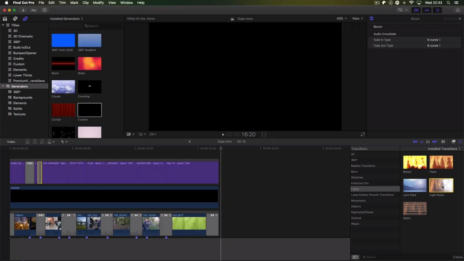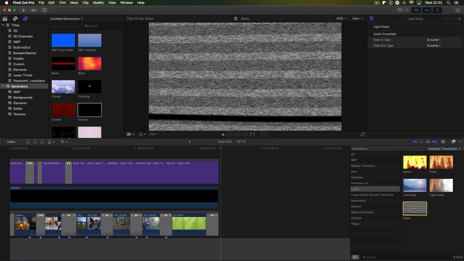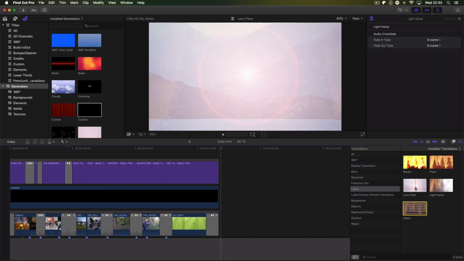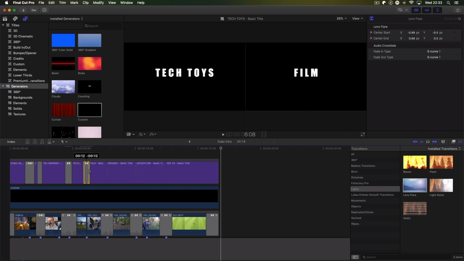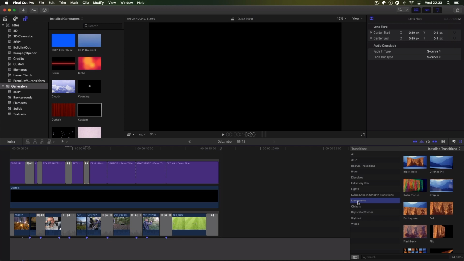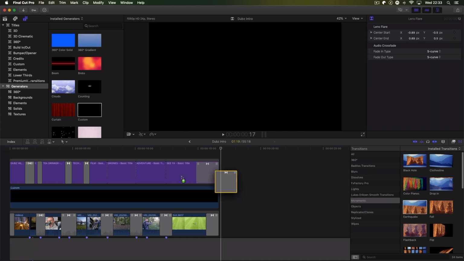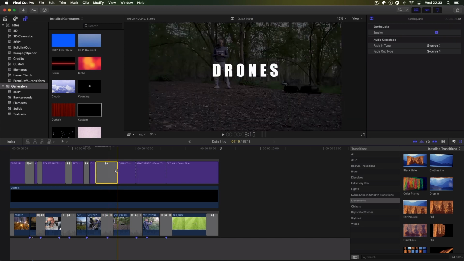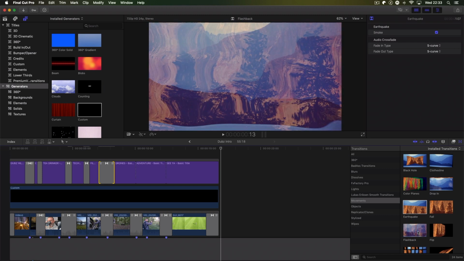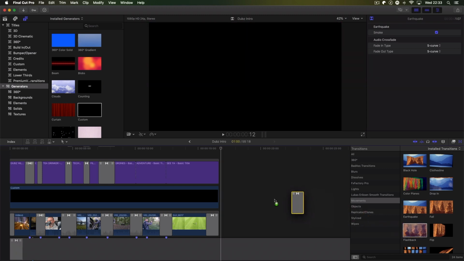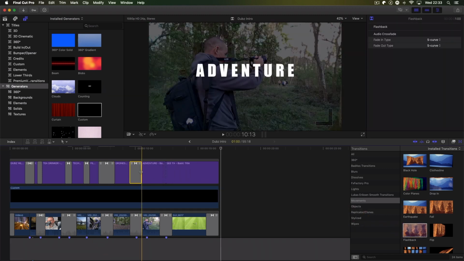So where are we? Right, let's do a bit of light noise on this next one here. We're just going to drag this a little bit smaller. Maybe, no, let's go for a lens flare across this one here. Then let's have a look at movements. What have we got on here? I quite like this one with text, that's earthquake, which is quite a good transition. I like that. Flashback.